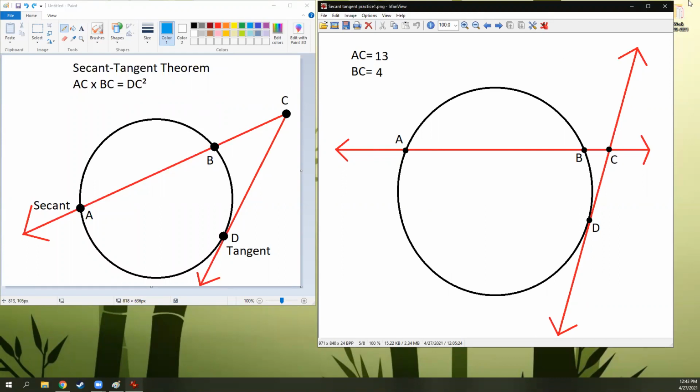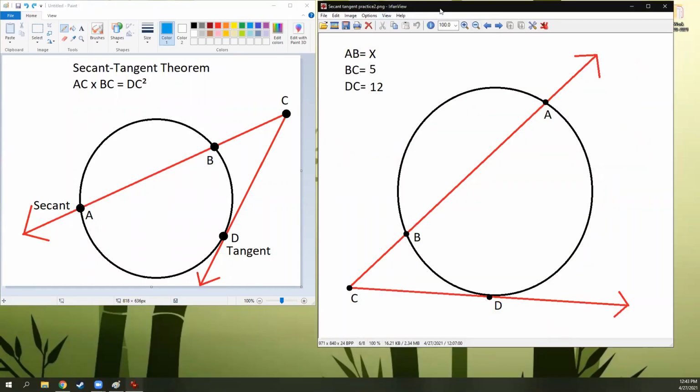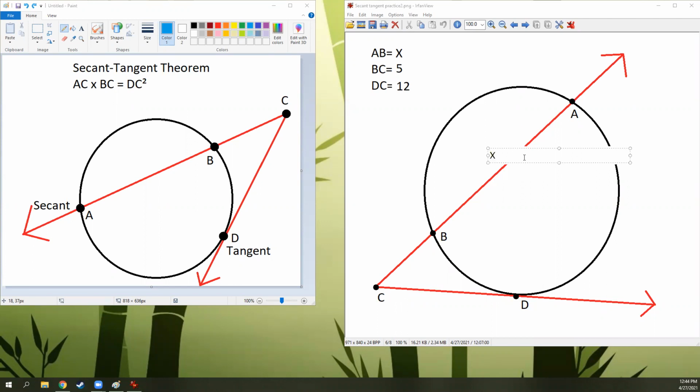All right, so let's clear that, and do the second one that I wanted to go over. I'm a little upset I didn't mix up the number or the letters, but this one's already kind of difficult. It's probably why I didn't mix up the letters. So you've got A, B, C, D. Everything's in order, right? And then we can label this. AB is X. And I already have a problem with that, right? BC is this little part. That's 5. And then what in the world? They gave us DC. They said it's 12. That's weird, right? Why would they give us that?